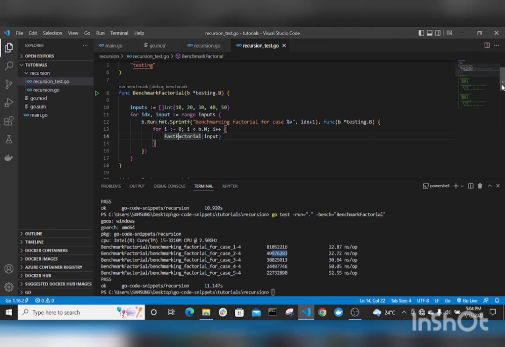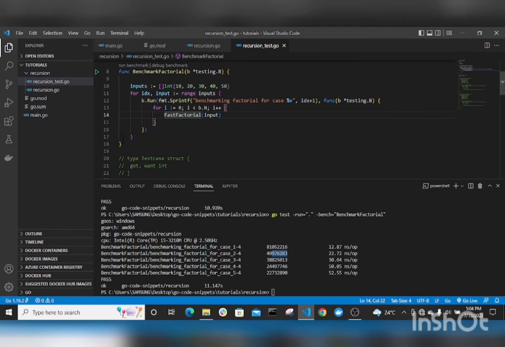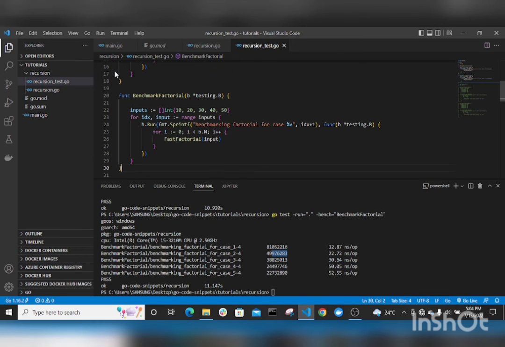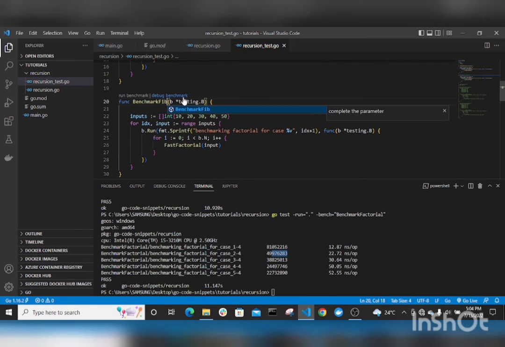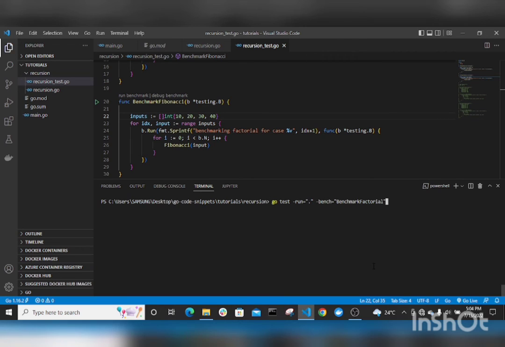So that's it basically. What I'll simply do here is copy this function. I'll also benchmark our Fibonacci, so we can see our Fibonacci benchmark also. So I'll change this to benchmark Fibonacci, and I'll change this to Fibonacci of the input. Let me just make it 40, 10 to 40. And I'll clear this out. Then I'll run the benchmark for our Fibonacci this time around.